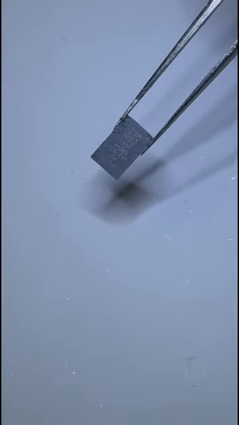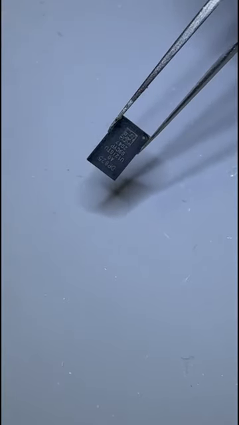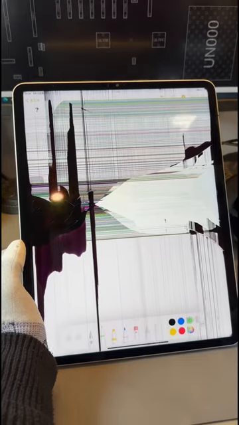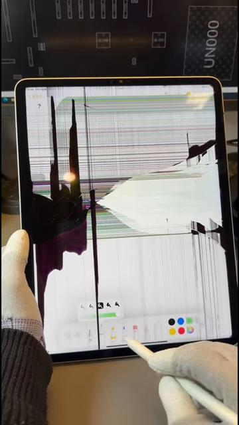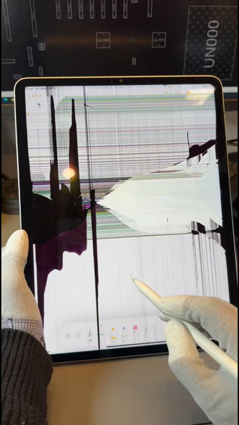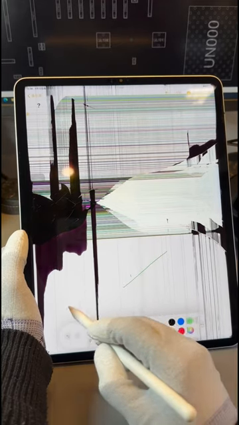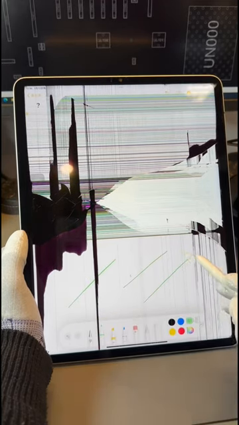This is the newest microchip to be serialized by Apple, and it's on the newer generations of the iPad. Let me show you how it works. Excuse the broken screen, but this is for our testing purposes. So we wanted to test the functionality of the pencil. We used green strokes here, and they're perfect.